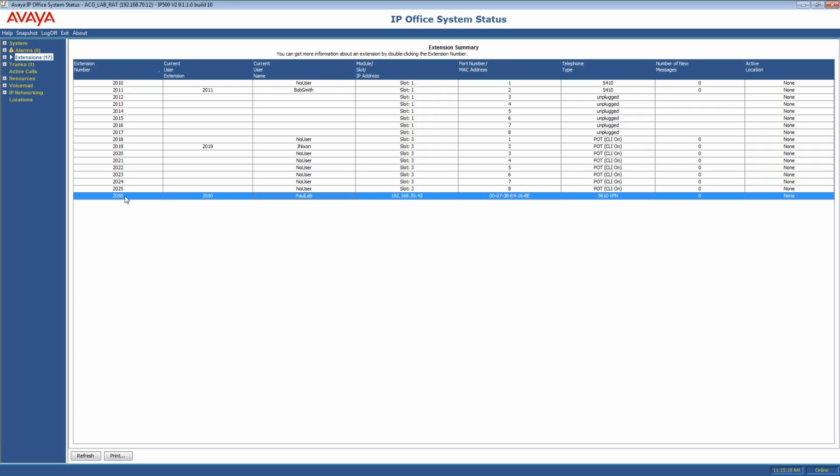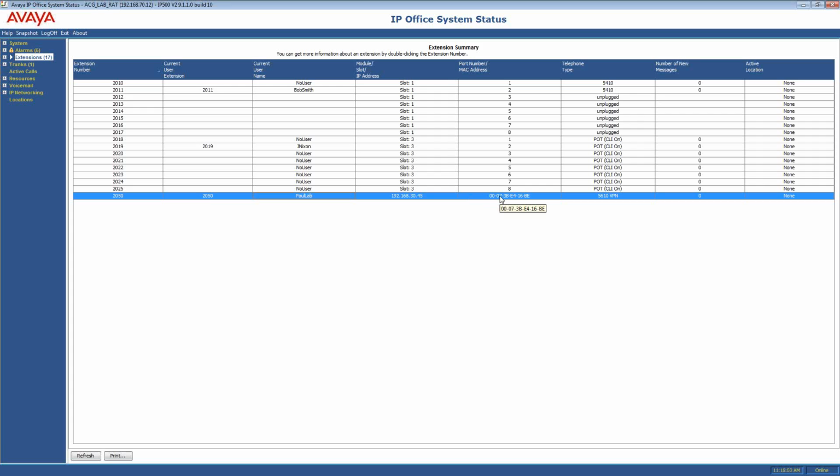Digital phones are assigned to the ports, the physical ports on the IP Office. But this is the extension that's programmed into that phone, and it syncs up with the extension that is actually logged into it, which is good. Okay, this is the user, and this is the IP address, which is useful information. If I have a system with a lot of IP phones, I can kind of discern the topology a little bit of which phones are working fine, which phones aren't, and I'll look at the IP address. Are all the phones that are having issues, are they all on the same segment? Are they on different segments? This is one location where you can get that information.